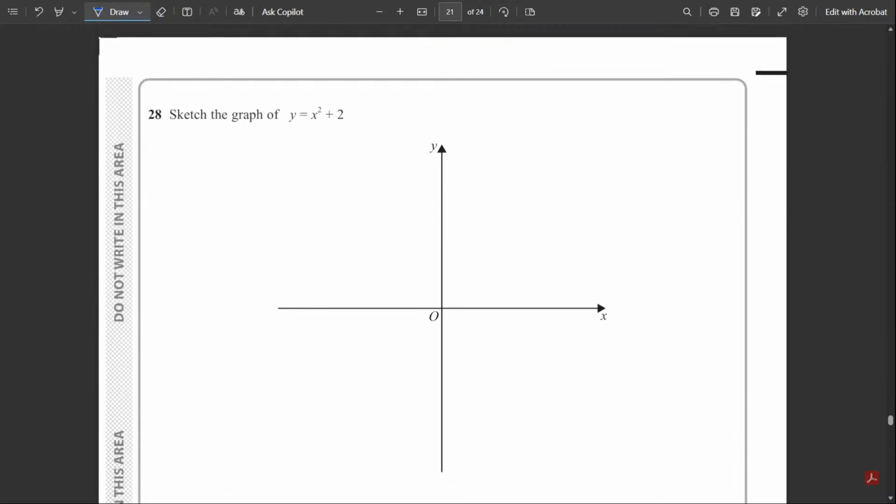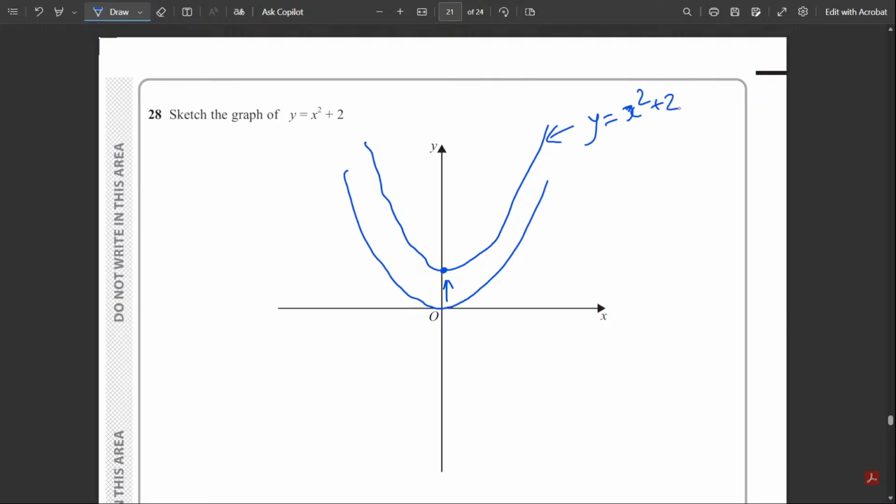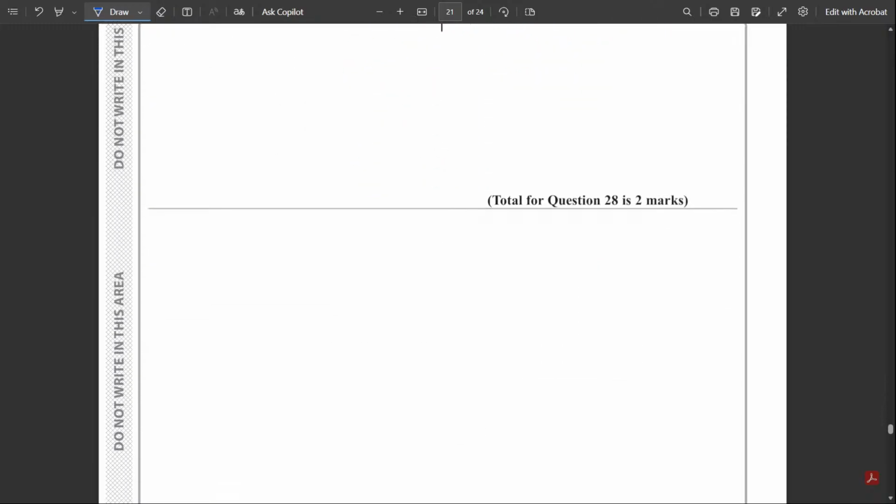Sketch the graph of y equals x squared. So if I do just y equals x squared, it would look like that. But if I'm asked to plot y equals x squared plus 2, that means whatever the x squared is, you will get that same thing. Then you have to add 2 to get the y value. So when you add 2, you move 2 places up like that. So the graph will look exactly the same with 2 places moved up in every single place. So this is what y equals x squared plus 2 would look like. Okay, and you need to state the crossing point. Wherever the graph crosses the axis, you need to write that down.